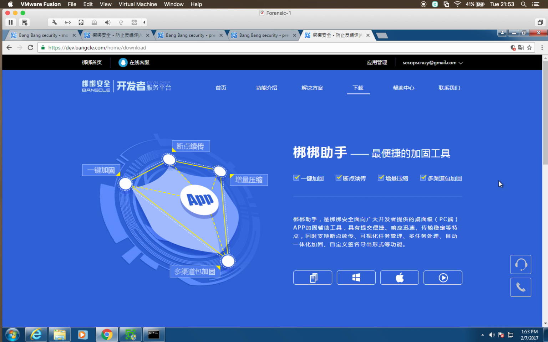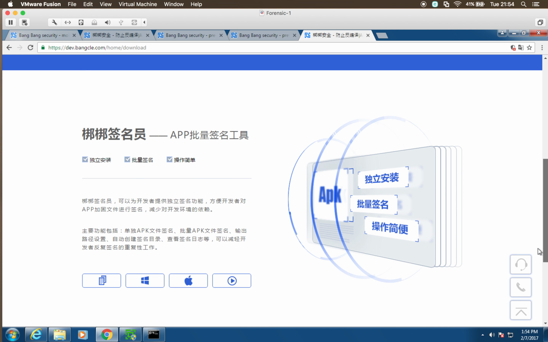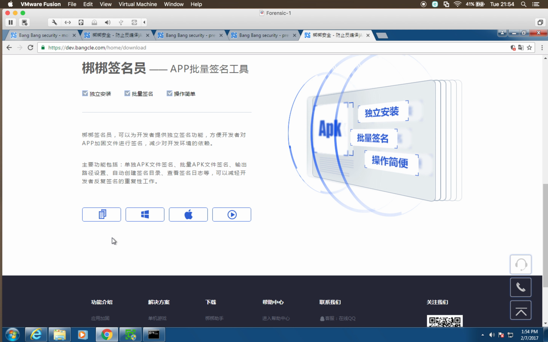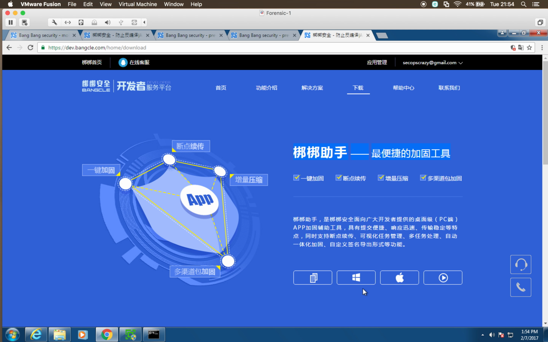It's taking a lot of time, but basically I just wanted to highlight that when you do translate a page on here, a lot of the buttons will move around. So this is the actual assistant client-side application for downloading, and when you translate the page, these buttons disappear, and it only gives you the options for what's down here, and this is the application signer. You need both of them anyway, but if you've only ever viewed the translated page, you're going to miss these download options here, and it's going to really muck you about.